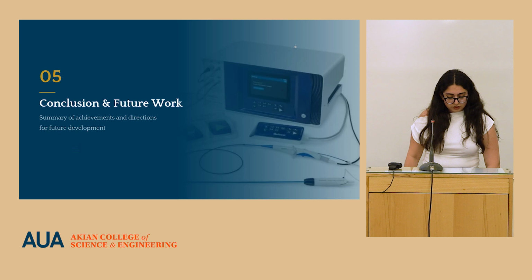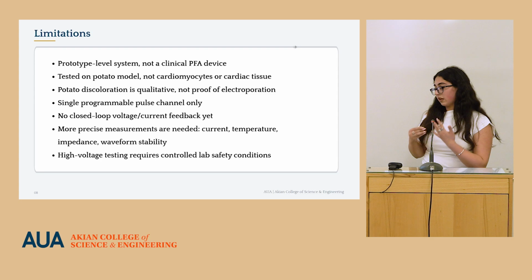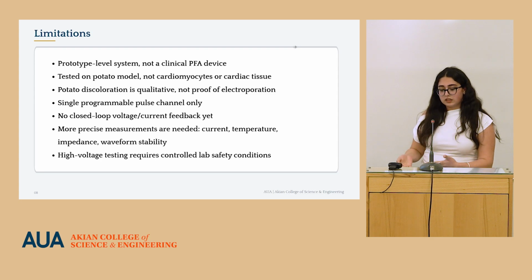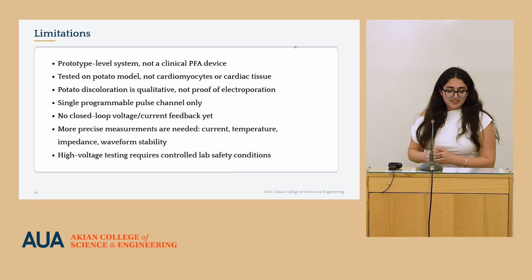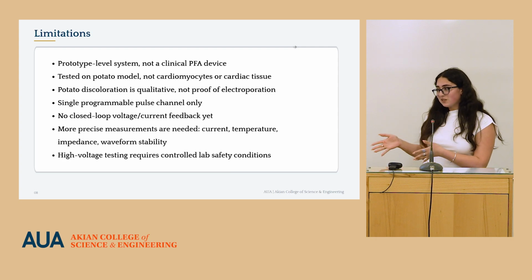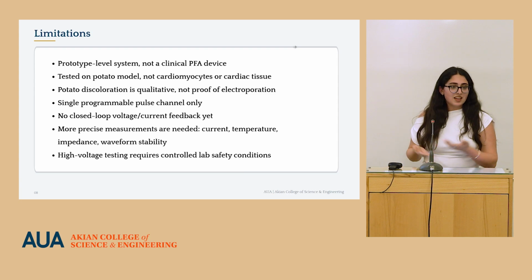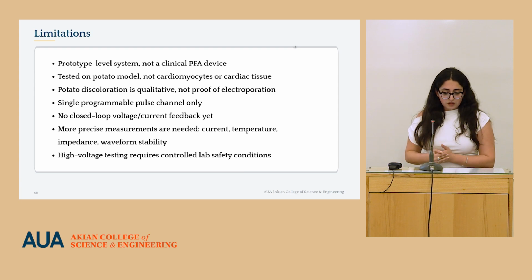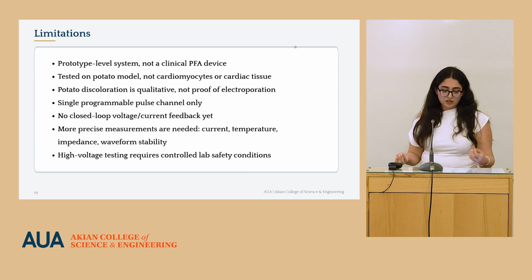For conclusion and future work, the limitations right now are that it's a prototype level system. It's not clinically labeled yet. As I said, we tested on potatoes, so the next step would be cardiomyocytes or cardiac tissues. And we don't have proof yet that it's electroporation. The only proof that we have is that the signal was generated.